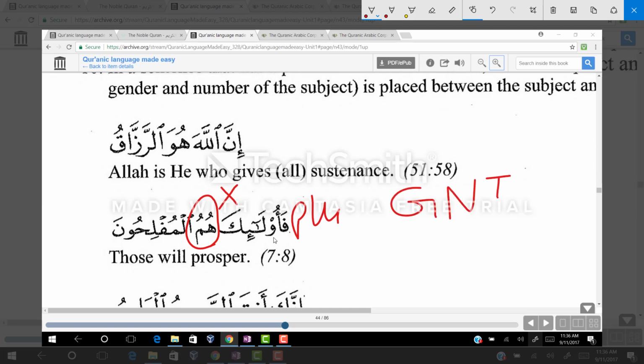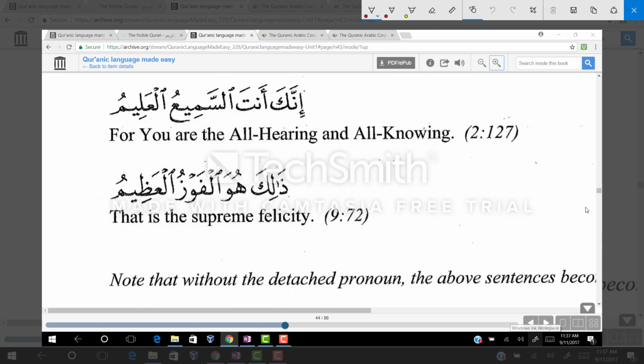They have to agree in gender, number, type of noun and i'rab. So the gender is masculine for both of them. They are satisfying in gender. Number is plural. Al-muflihuna has the waw noon ending, and ulaika is plural. And then the type of noun: ulaika and al-muflihuna, they both are marifa, because the ismu ishara ulaika is a marifa noun. And i'rab is the same, they both have a damma. So they both satisfy in gender, number, type of noun and i'rab. So this is a sifa mausuf.